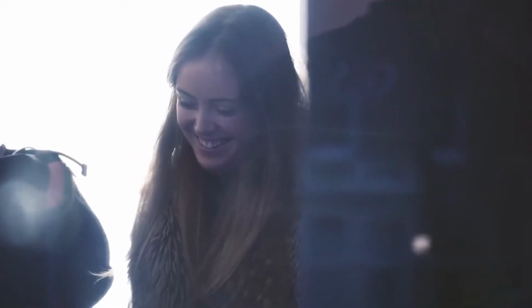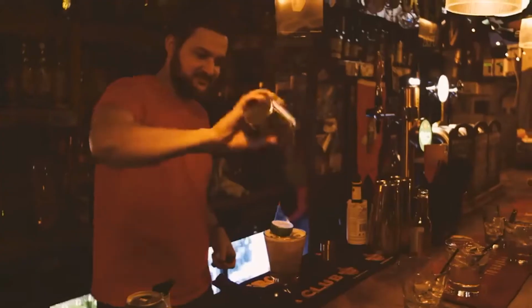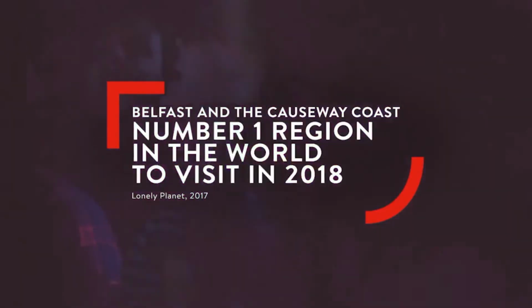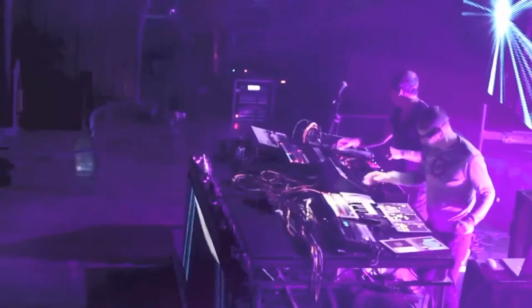There's so much going on in Belfast in terms of arts and culture that you can get involved in as well. There's culture night in Belfast in early October. The Cathedral Quarter is great for a night out. It's just a great atmosphere. Limelight is another one of my favourites, and sometimes they'll have live bands on there. It's really nice to hear like Irish bands as well.